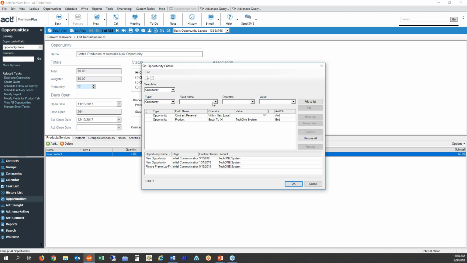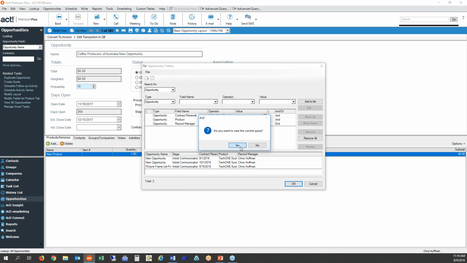And if I want to, I could even add, maybe I want to have specific queries for my different record managers. So I can choose to put in a specific record manager. This would be equal to Chris Huffman. So again, just so much flexibility you have. And now we see that all of these are Chris's. So this is what we have upcoming. I'm going to choose OK.